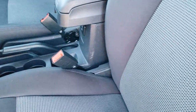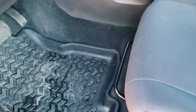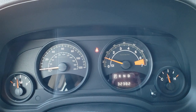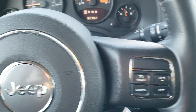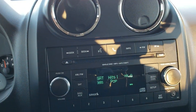It comes with a dark charcoal cloth interior. There are no rips or tears on the seats — they are in really nice shape. We have Rugged Ridge all-weather floor mats inside. Power windows, power locks, and power mirrors. As we hop inside the vehicle, you can see that this one has 32,382 miles. You get a leather-wrapped steering wheel, cruise controls on the right, and information center controls on the left. You do get audio controls on the back of the steering wheel.